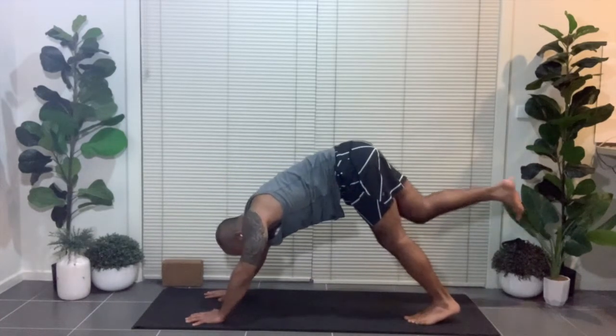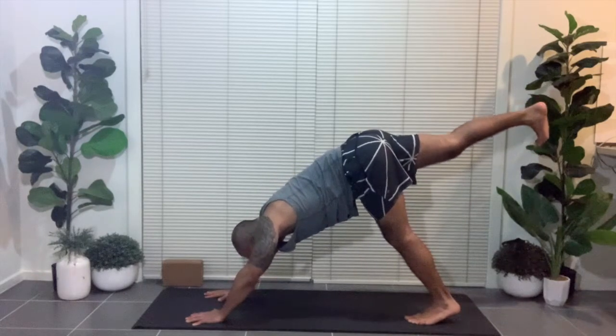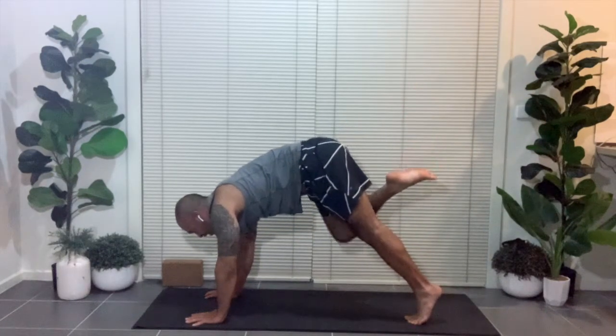Inhale, right leg up and back. Again, ground through your left heel. Come high into your left tip of toes. Tiger curl, knee to nose. We'll put it all together.